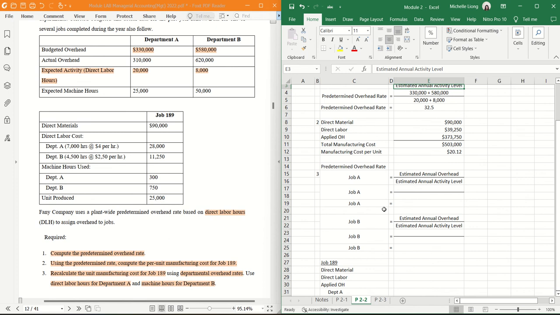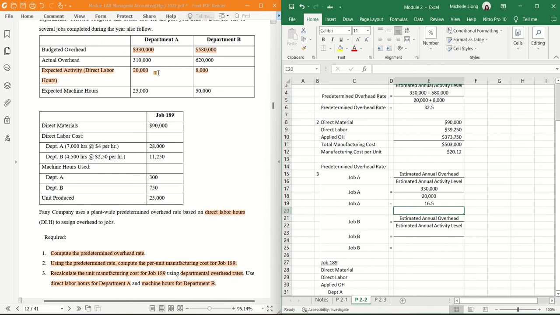Okay, so we start with department A. The annual overhead is 330, the same. Okay, it's the same one. And then the annual activity is direct labor hours, so it's the same 20,000. And then we just need to divide it. Okay, 16.5.